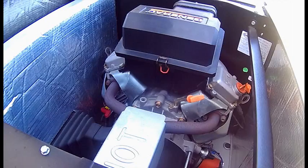This generator is surrounded by grass. There's gravel. There's not really much dirt that it can kick up. And the plugs, I think they were changed the year before. So I'll wait till September when I do my regular maintenance. But yeah, it's fairly reliable. Exercises once a week. I'll exercise it tomorrow.